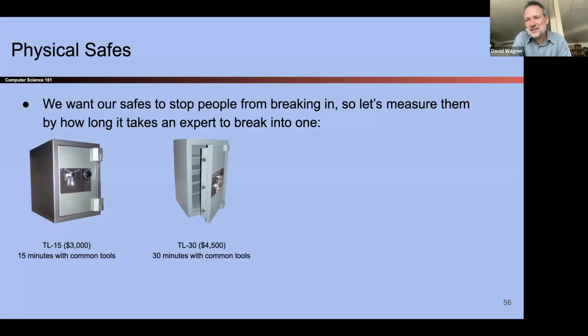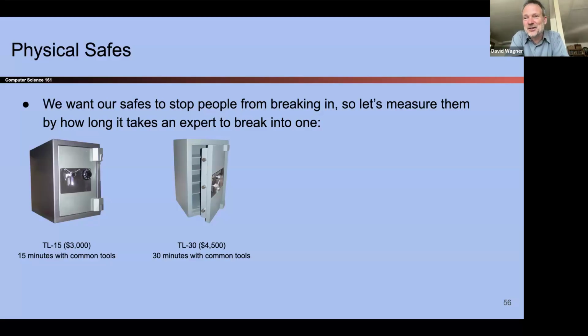The way you choose this is typically that facilities protecting really sensitive stuff will have burglar alarms, physical security alarms. So if someone breaks in and starts trying to get at stuff in the safe, the burglar alarm will go off. It'll notify the police or your military police or your rapid response team. And the safe tells you what response team you need to have from your security force, your security guards.